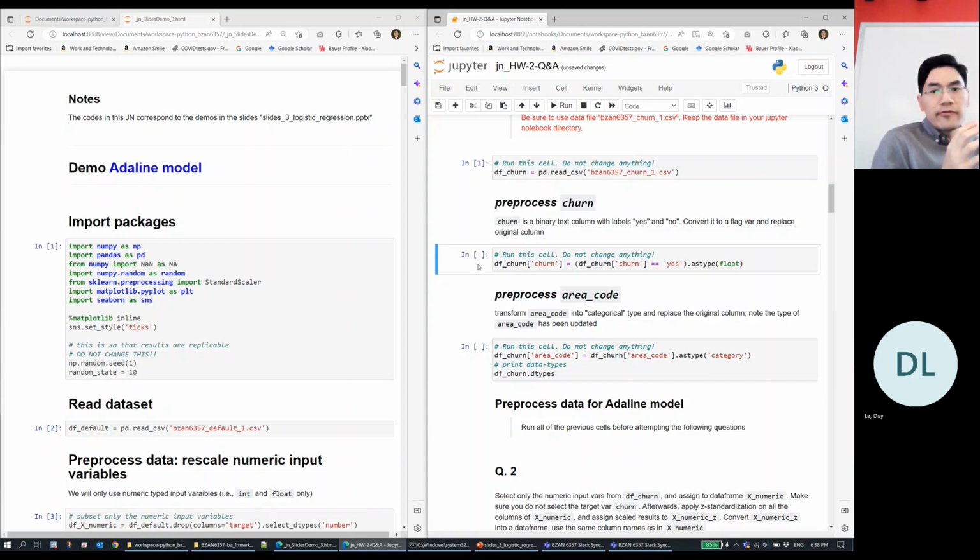So the convenient way that we convert a binary string variable into a flag variable is we use this comparison operation here in Python, where we extract or index the column. We talked about indexing, right?